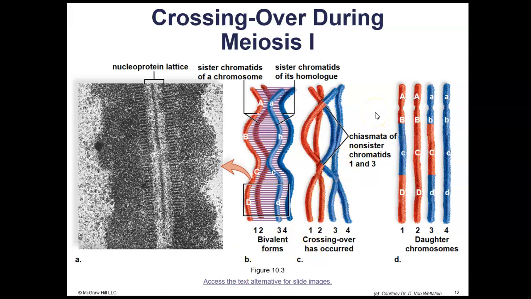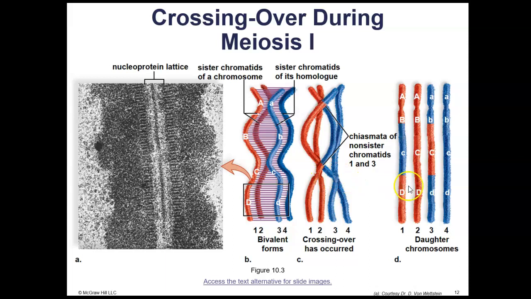Okay, so where we left off, we were talking about crossing over and how it's the exchange of pieces of non-sister chromatids. That means a chromatid from one chromosome, in this case the blue one, switches different pieces of it by crossing over and folding over with the sister chromatid from the red chromosome. So they're from two different chromosomes.